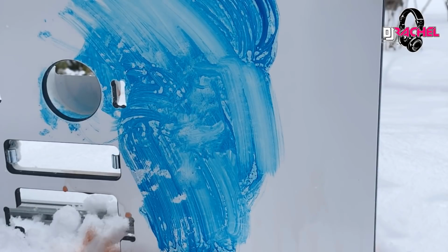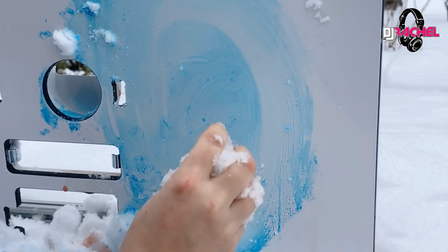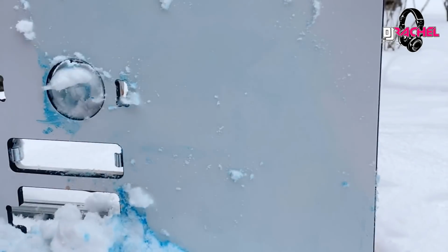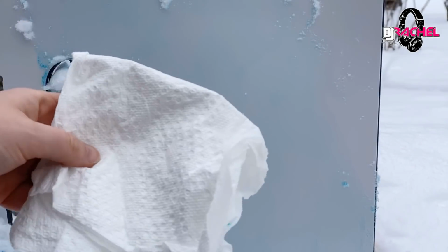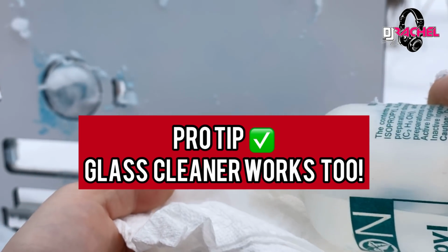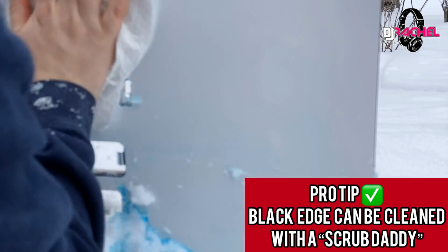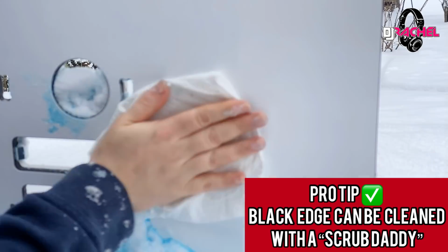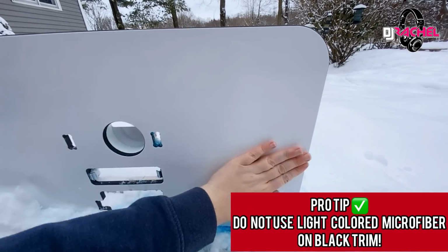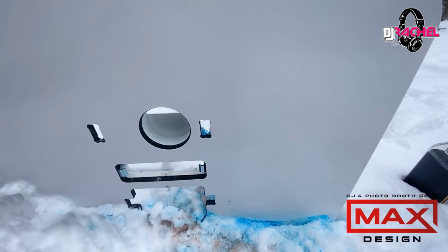What I'm first gonna do is see what I could get off with just the snow. It does not seem like this has stained it in any way. Finish this off with just a plain paper towel and rubbing alcohol. Pour some of this on, and let's wipe this off. And there is no staining, no blue tint, unlike my hands.